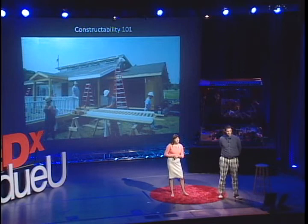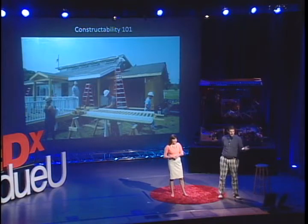How many of you own a home? How many of you live in a home? How many of you live in something other than a tent? I should see everybody's hand. Leave your hand in the air if yours is solar-powered. I don't see any. So you might believe the common misconception that a solar-powered home is constructed differently than a traditional home.